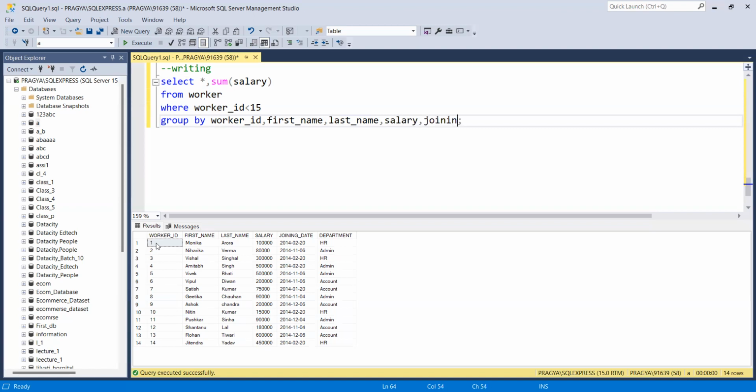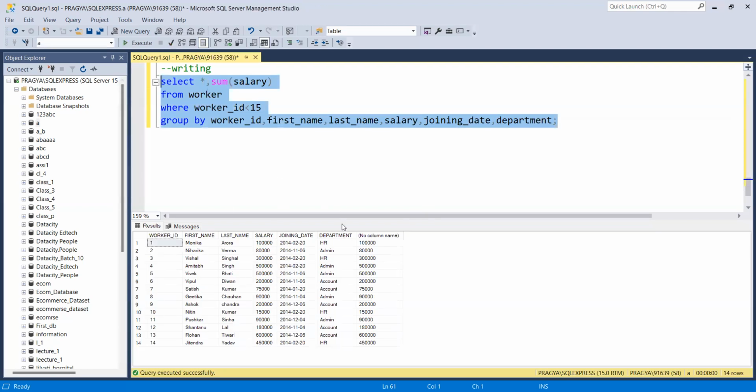joining date, and my department. If I run it, let's see what I'll get. So I get the sum of salary here. Let's give it an alias.